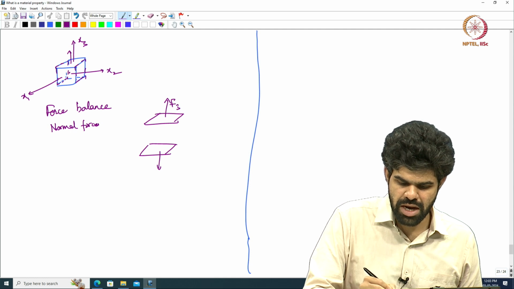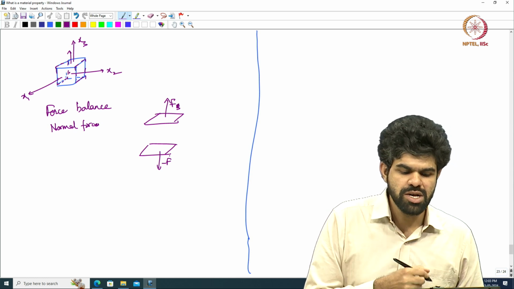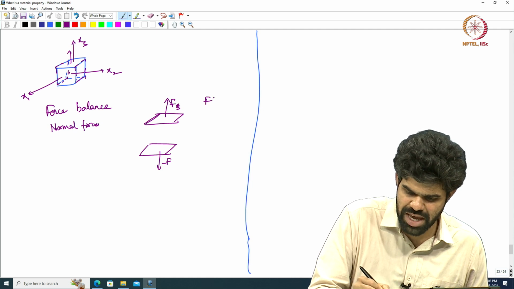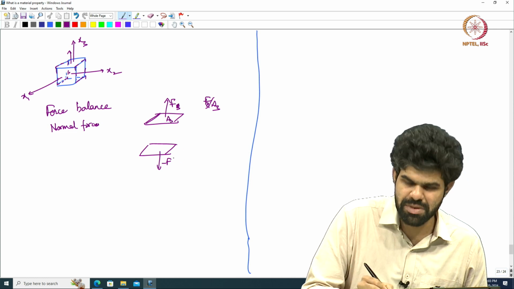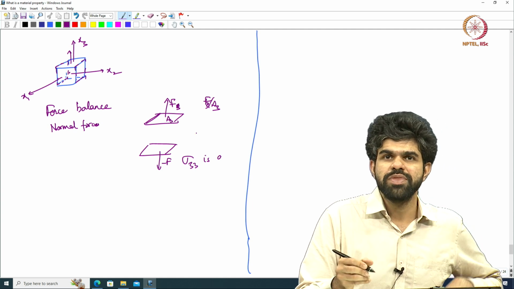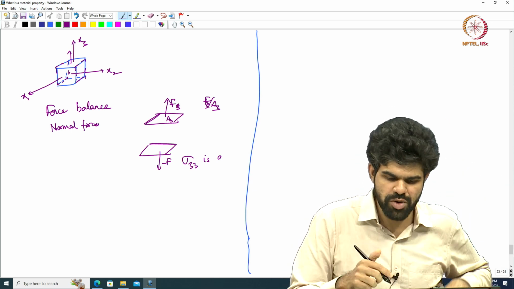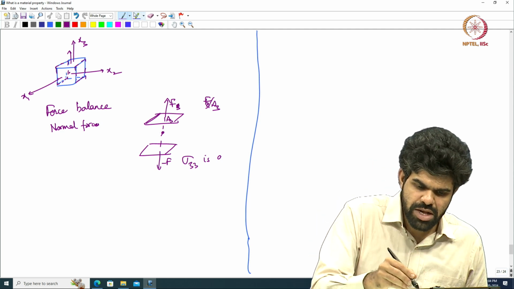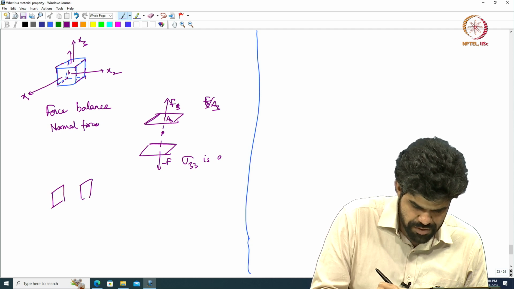So, this is F which is being applied in this direction, and this is minus F which is being applied in this direction. So, what I have on this face is F3 by A3, this is face A3, this is also F3 by A3. So, overall the sigma 33 is a constant. The material is under a stress which is sigma 33, but the forces are balanced. So, the material is not moving really. Okay. So, both these forces actually pass through the center point of interest. However, that is a trivial case, what I need to look at are the shear forces, right.